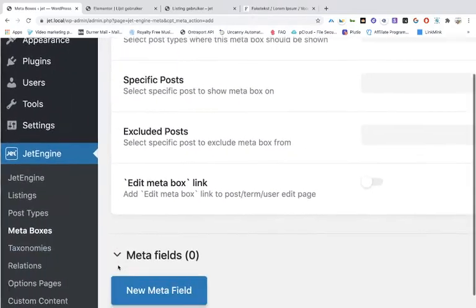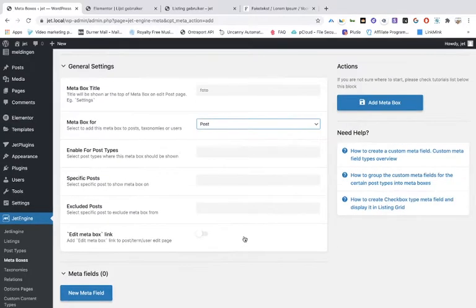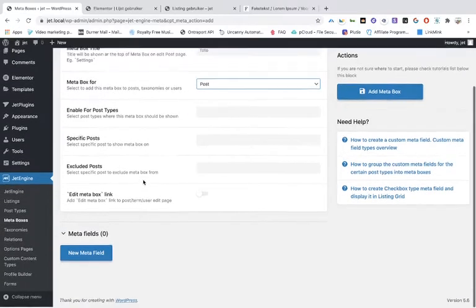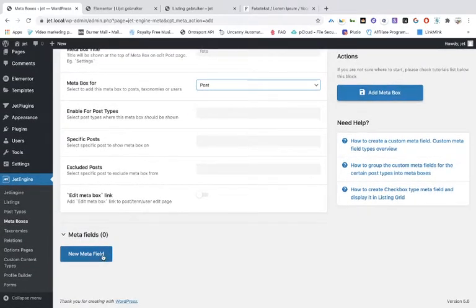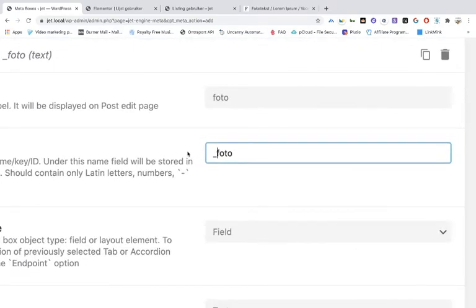Let me show you. Here are the taxonomies, but we don't have a taxonomy yet, or we are not going to use it. So it has to be a post, and this is related to the standard post types from WordPress. We're going to add a field, and we make a label, and just use this character by the ID.